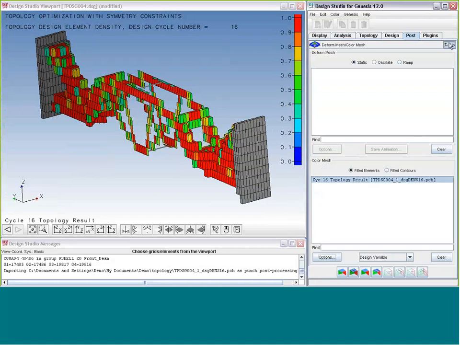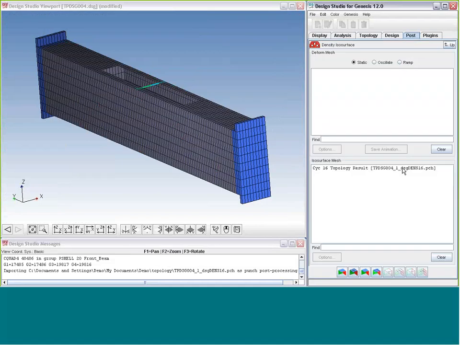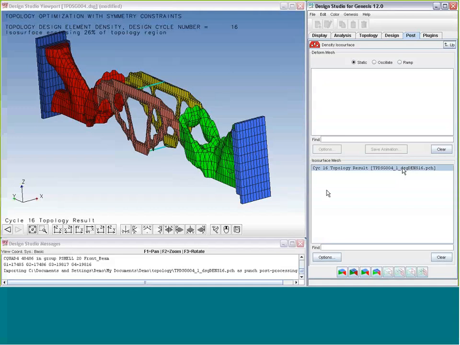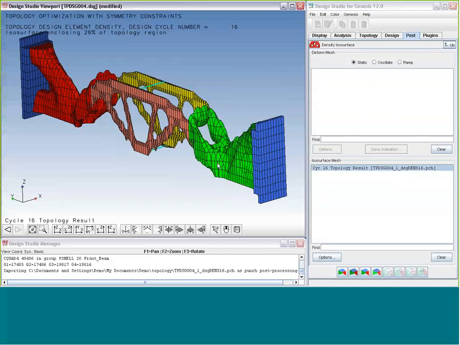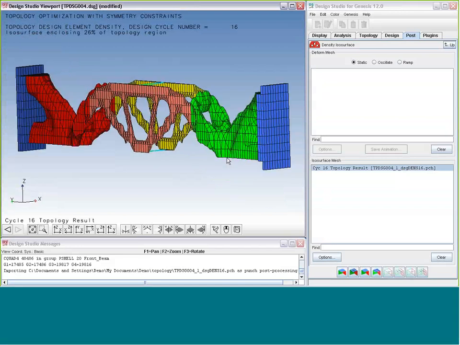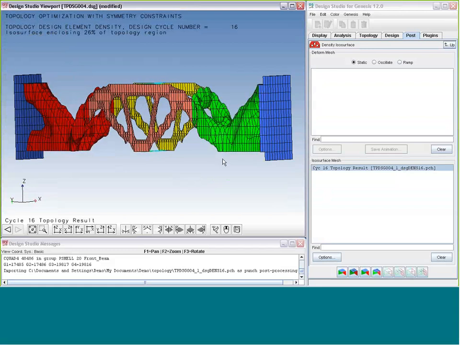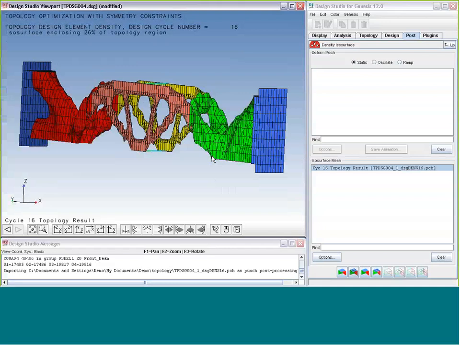Another way to visualize the topology results is to go to the density isosurface. If we show the density isosurface, it's going to be similar to masking off the low-valued elements, but now we're going to put a smooth surface enclosing all of the higher density-valued elements. So we see the solution as more like what a finite element model of the topology answer would look like.